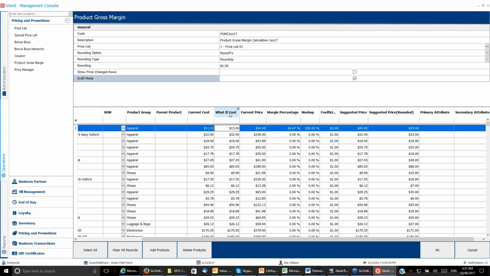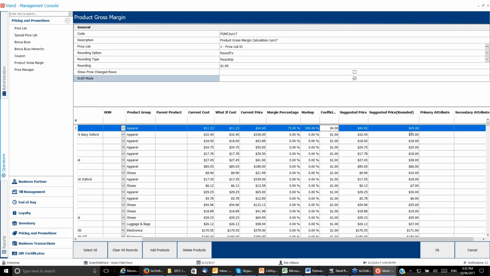So we can do a what if scenario, and over here you'll see what it's automatically done is it's now made a change to the suggested price based on that what if cost scenario. So we could do that. I'm going to just put it back, 23. But what I want to do is I'm going to say change that to 300%, and at the moment that's going to make a suggested price of $44.92 rounded up to 45.